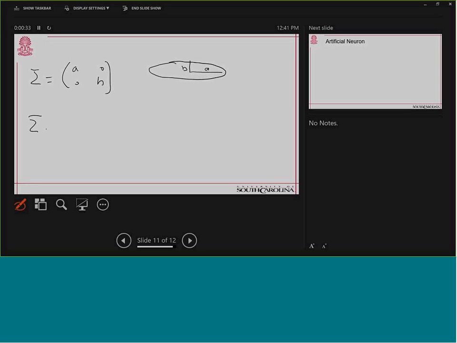Now, I can say sigma is equal to A, B, C, D, so the off-diagonal elements are no longer 0. What this is going to do is convert things into a tilted, fitted ellipse. How you get your sigma is directly related to the variation, the covariance and variance of your data. To properly capture the distribution of your data, you should go to a full calculation of the variance matrix.